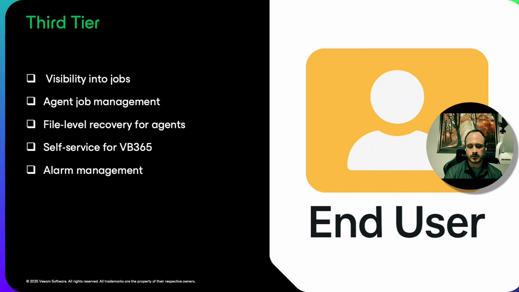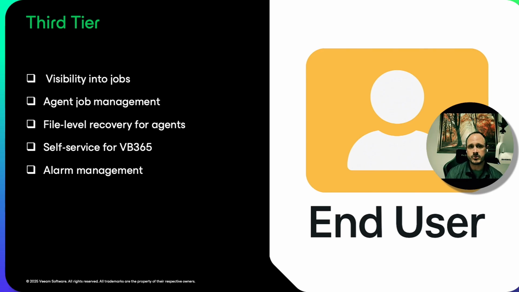So all of the alarms are global settings. So for instance, a backup job that doesn't run for more than 24 hours, that rule would apply to every customer, every reseller. You could log in as the customer and say, for this specific customer, that alarm shouldn't go off unless a job doesn't run for 2 days. So you can create customized alarms for the individual end users.